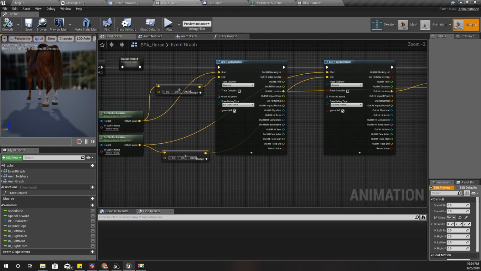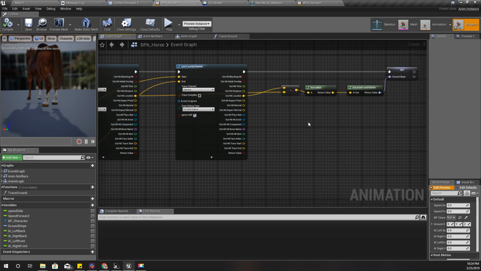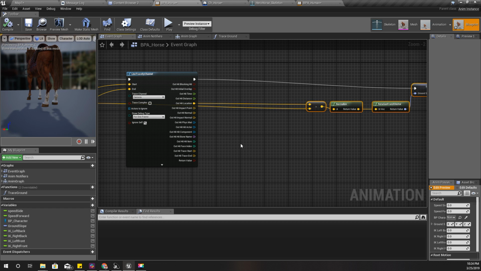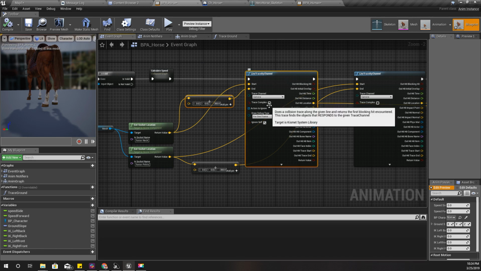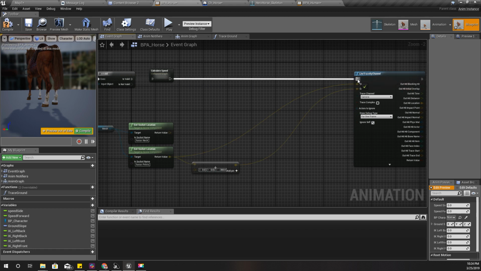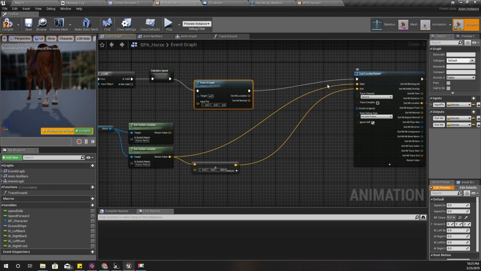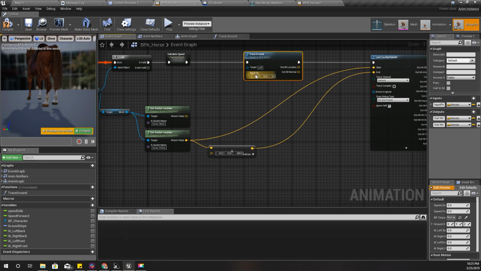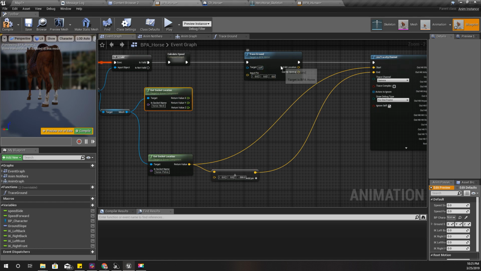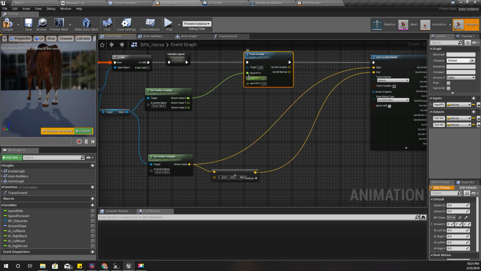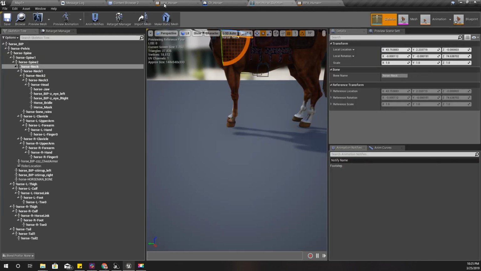Let's go back here. So here I'm using this horse neck location and horse pelvis location, but I don't think that's a good idea to use it in that way. So let me change this part a little bit using that function I just created. Instead of this one, I'll do trace ground, and as I did with the human, let me split this and this one also, X and Y from this one. Where do I really need to use this neck? No, so let's use these two bones.